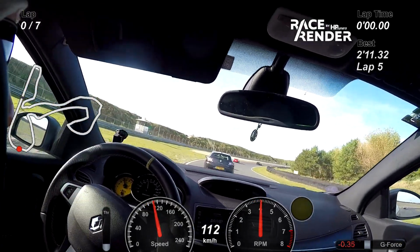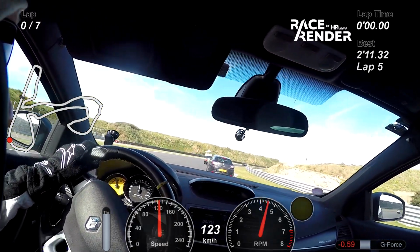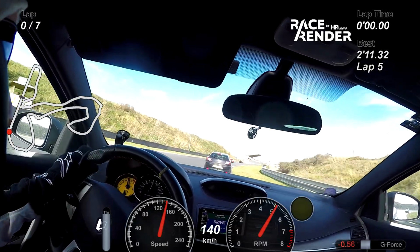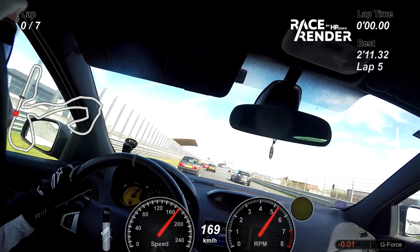On the outside. Don't go in the sand here, really bad. Yeah, that would be bad. Yeah, middle, and inside. And that's when you actually get maximum speed. Come here, look at that. That thing is flying, fuck.